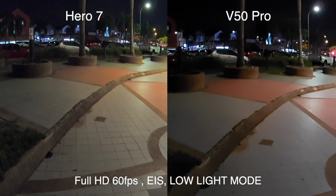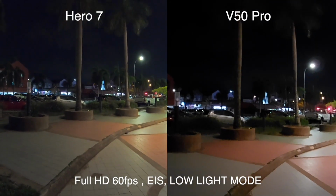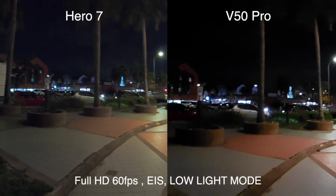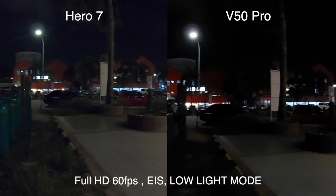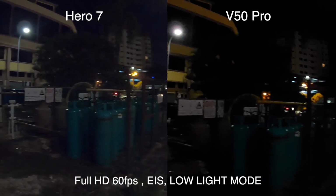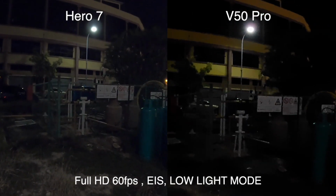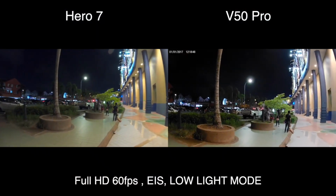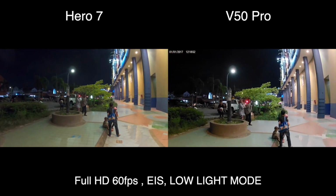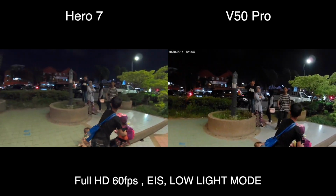Okay, so the most obvious difference between the Hero 7 Black versus the V50 Pro is in the dark, low light area. You can see from the footage that the Hero 7 provides better shadows and more details in the dark area. You can see that the clouds are still visible in the sky, whereas the V50 Pro is absolutely darkness.